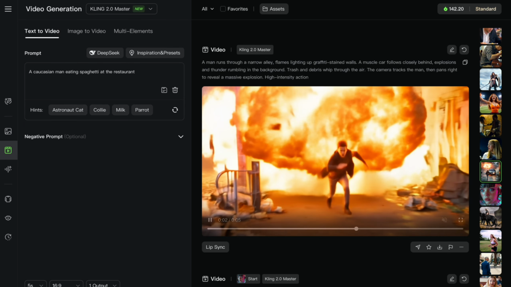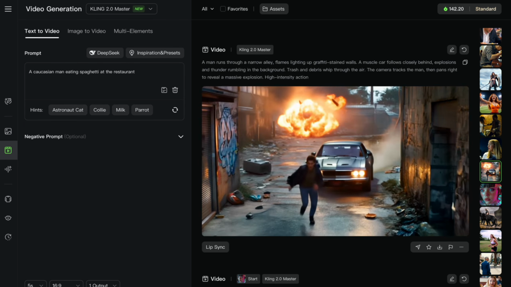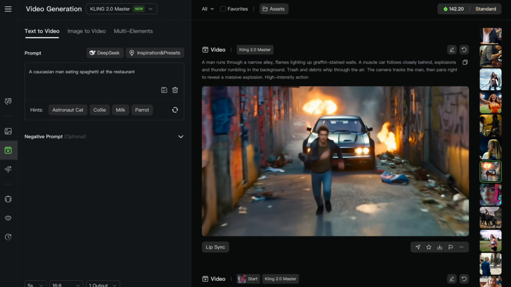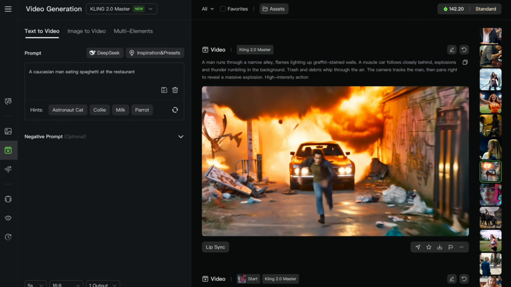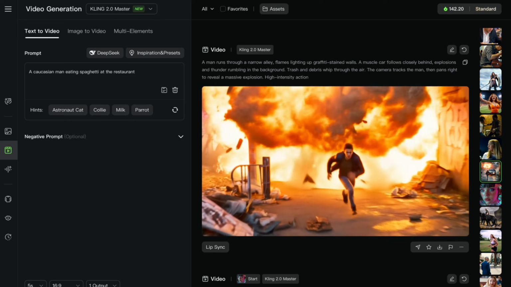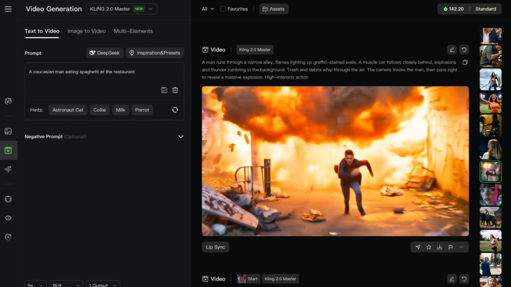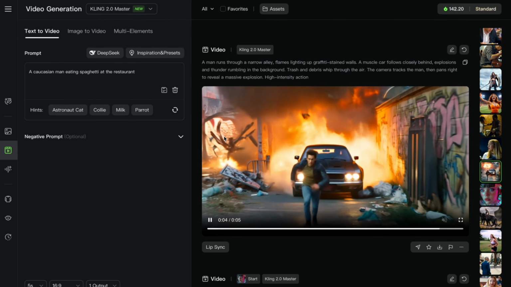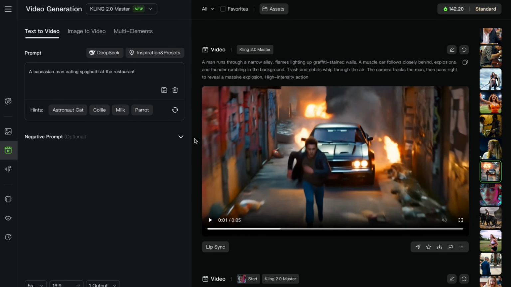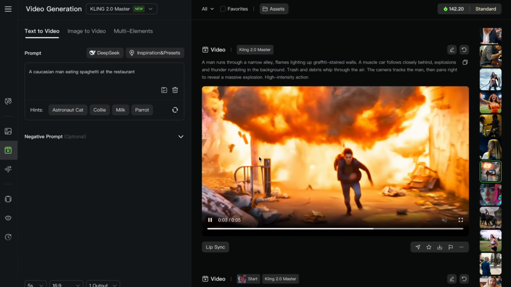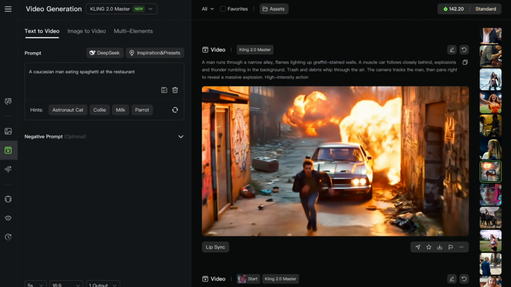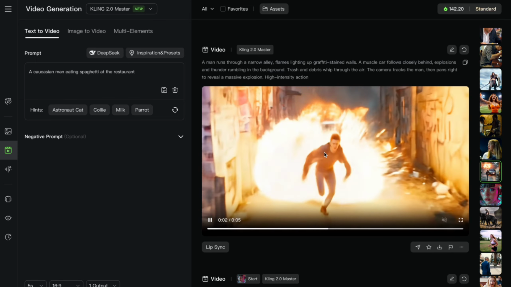And what do you think? Does it look real? Does it look better than the previous generations? In my opinion, this one looks way better. He's actually running, and it looks like an action movie, like a proper action movie. Maybe we can find some details that are not alright, for example, here we can see this thing flying on the left. But other than that, I would say it's a nice generation. It's a good video, and definitely the best I've seen in quite some time.